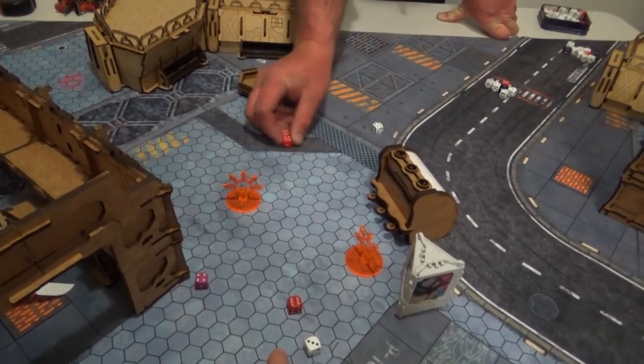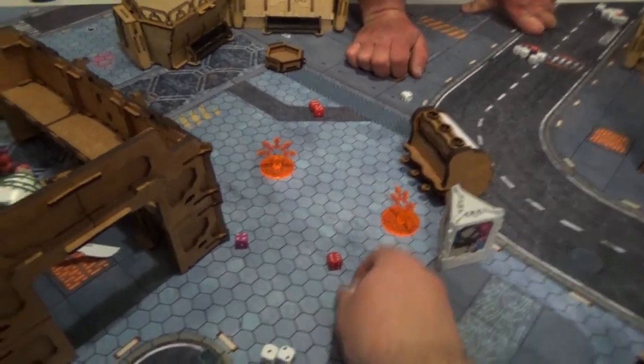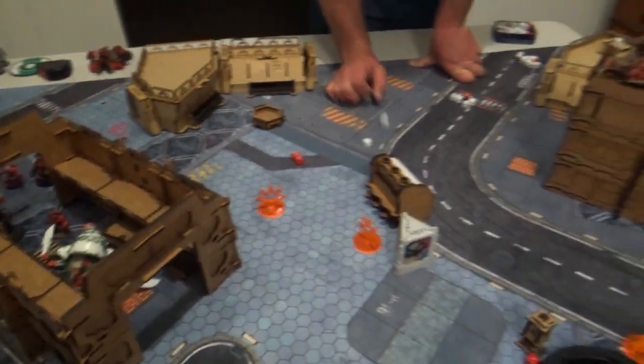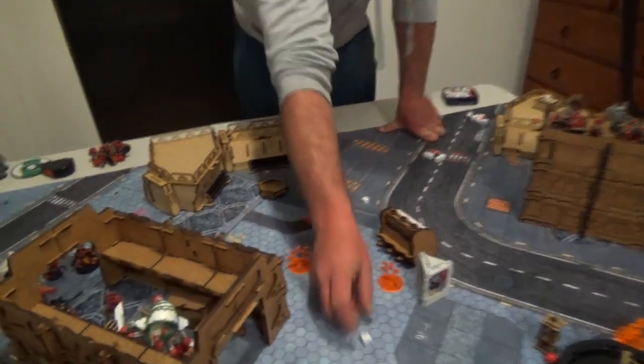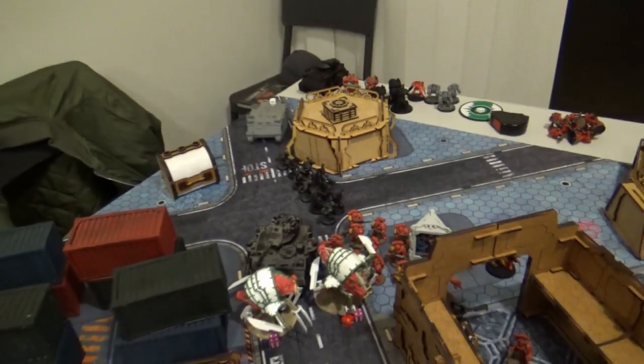So, fail one, pass two. Two up save. Yeah, they're two up save, aren't they? So, it's one mortal wound and then D3 damage. So, the D3, two. So, he's got one wound left. How many wounds has he lost? Four? Yeah, four. Okay, so right, still next Blood Slaughterer.